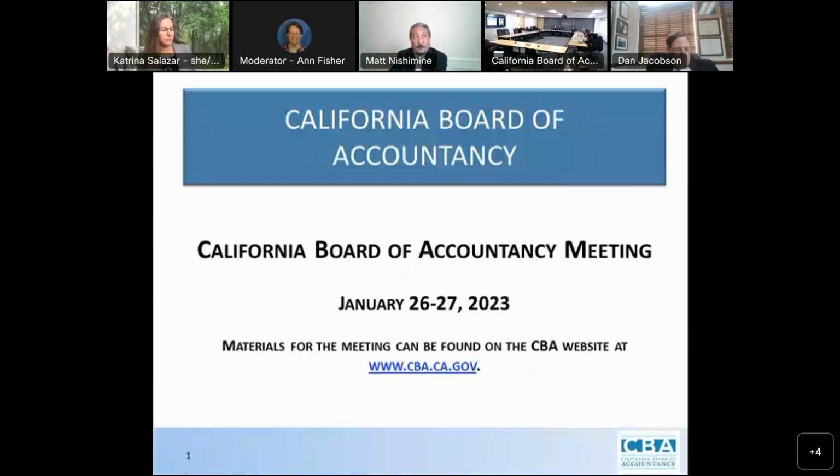The preliminary work completed by the contractor was transitioned to the DCA budget office. The primary reason for the transition was to ensure that any outcomes for a fee analysis included future workload and revenue needs. And since the DCA Budget Office has extensive knowledge in this area, it agreed to take the preliminary work completed by the contractor and produce the CBA fee analysis.